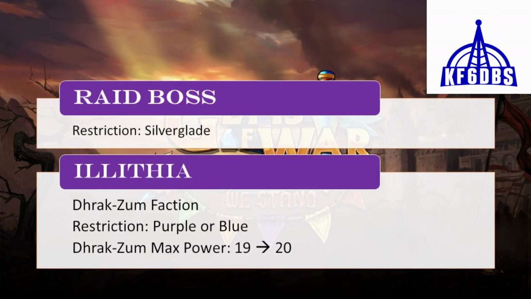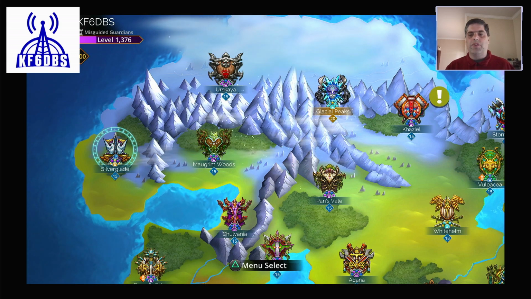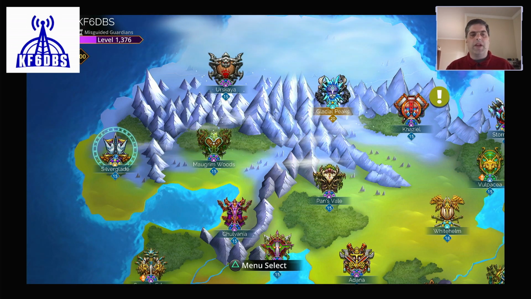The weekly events, we have a raid boss event for the guilds, and that will have a restriction for Silverglade. And for the weekend, they'll be expanding Alithia, which is Draxum's faction. Alithia has a restriction of purple or blue, and the additional troop will bring Draxum's maximum power from 19 to 20. So if you have everything you need for Draxum, you can get an attack point at the end of this during this weekend. Anyway, one last thing: the Alithia's weapon is kind of okay. It's not one that you absolutely need, but you'll find a way to use it if you get it.